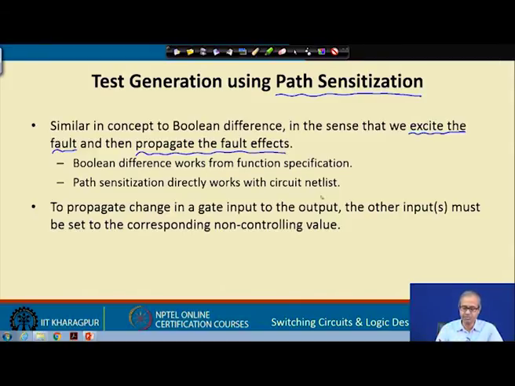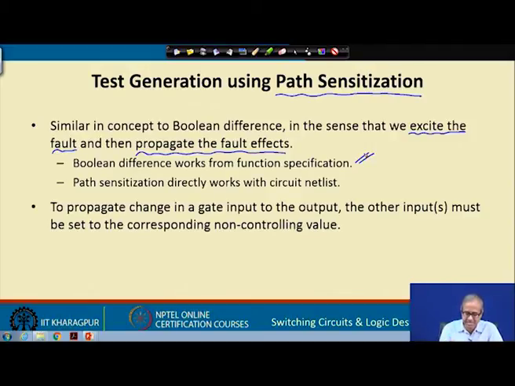The difference from Boolean difference is that for Boolean difference we started with the function expression and did algebraic manipulation. But in the method of path sensitization, we start with the gate level circuit and whatever we do, we work at the gate level circuit only. Okay? This is the difference. So, let us see what will happen.